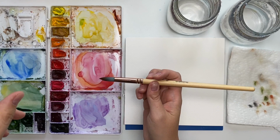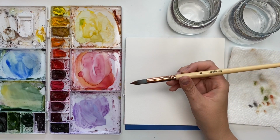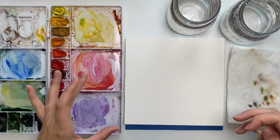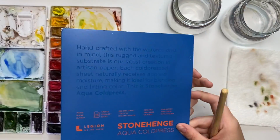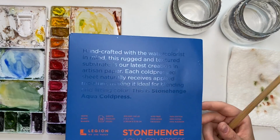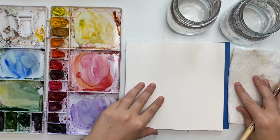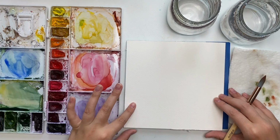That one that I showed you was a sample that I'm trying to keep nice and clean. But my size 10 is pretty good, and a size 10 is a good option. Also, look at the size of your paper. I am painting on my Stonehenge Aqua cold press watercolor paper. It's not my favorite paper, but I thought it was a really good size for today's painting because I want to make sure I have everything in view for you guys. So that's what I'm using.